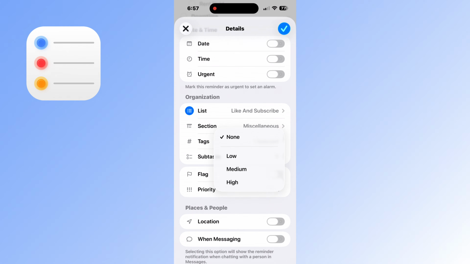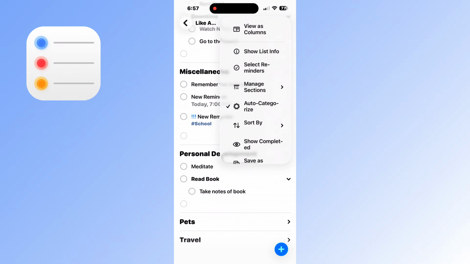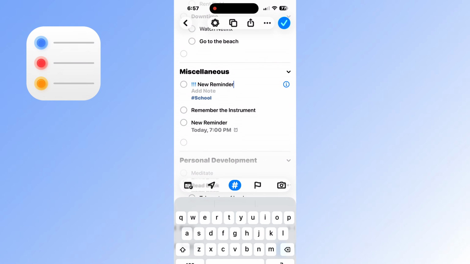Priority is another really useful feature. For those people that like to tick off the most urgent things first, Priority allows you to do exactly that. You can set the priority of a task to either none, low, medium, or high, and then get categorized in that same list by priority if that's something you prefer, and subsequently in any smart lists you have previously created.